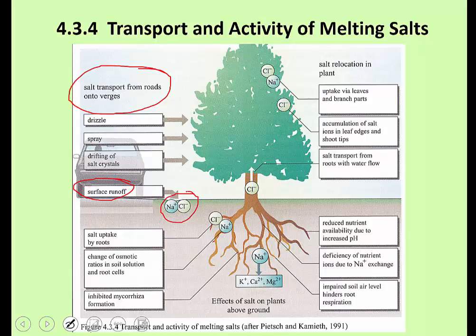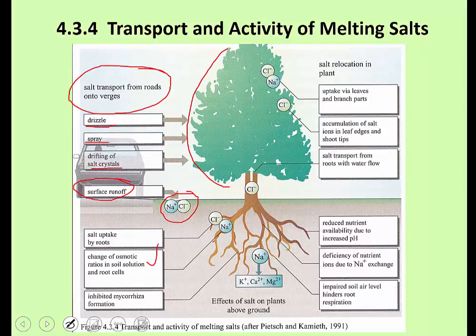You can also get those ions airborne through drifting, through spray off the wheels of cars, through drizzle, so it gets picked up into this fine mist. And then that ends up coating the trees and plants that are in that area, especially along roadways. And what you start to see is a lot of issues with those plants because of that increased amount of salt. First of all, sodium is required by plants to help maintain osmotic ratios, to help maintain their osmotic pressure, to help them get fluids moving through the tree where they need to be.